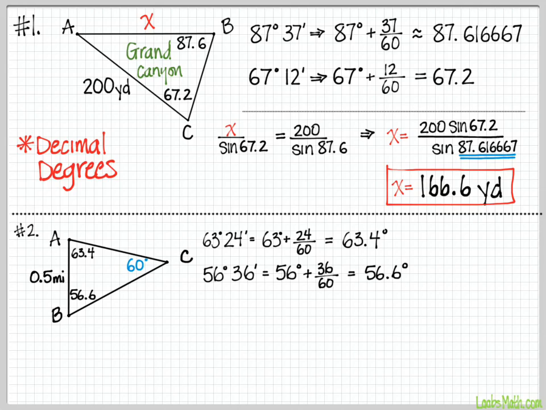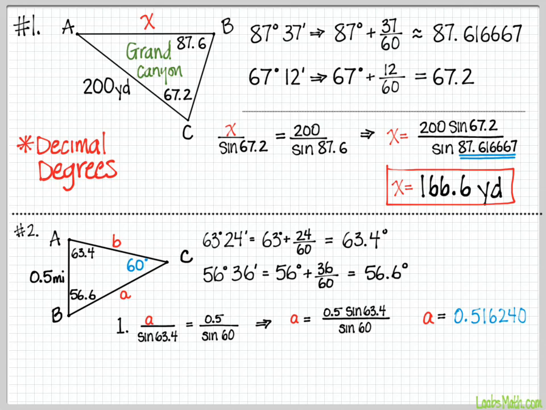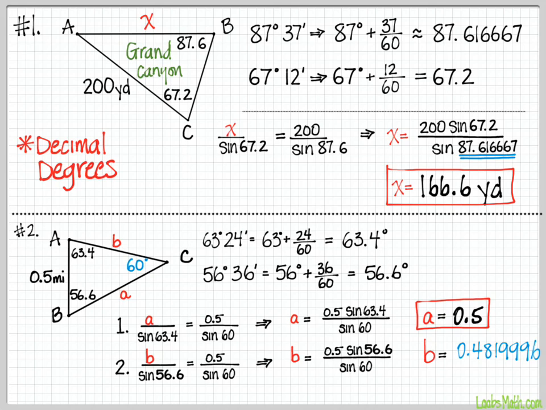So now we have all three angles and one side, which easily lends itself to the law of sines, where we want to find the sides A and B. So for side A, we have the law of sines there, and we calculate it out, and we get that. And don't forget, we're going to round it to the nearest tenth. Well, that's half a mile. Interesting. And the second problem, we're going to do that one out, and when we round that distance, we also get a half a mile.